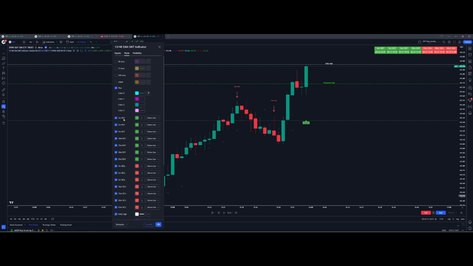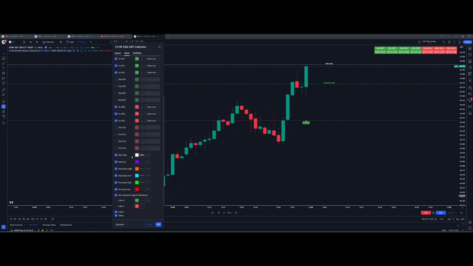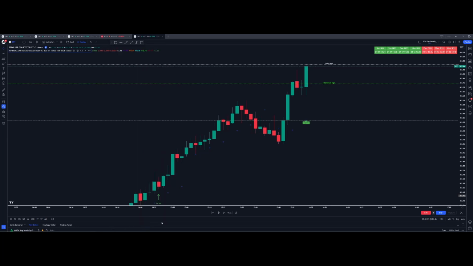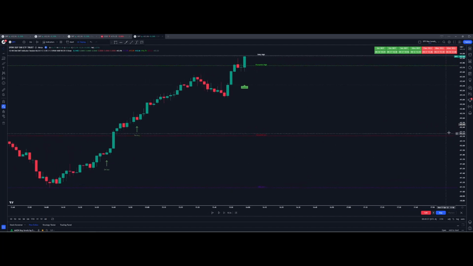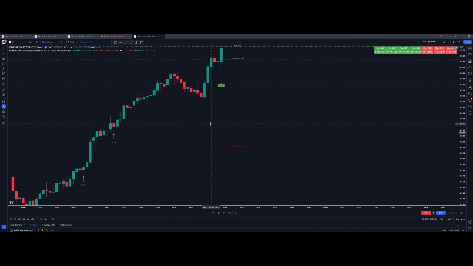And I can change their color. And if I don't want any of the higher time frame signals, I can also do that. If I just want the 3, 2, and the 5, I can get rid of everything else. It'll get off of my chart, as you can see, and I can just do that. And now look at that, we just have a very clean chart with just price action and signals, and then key levels.